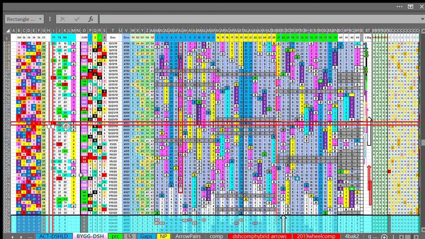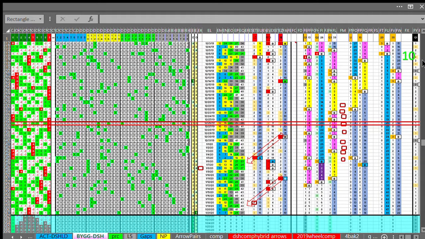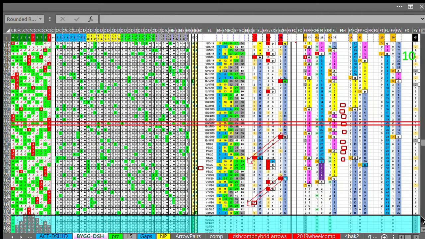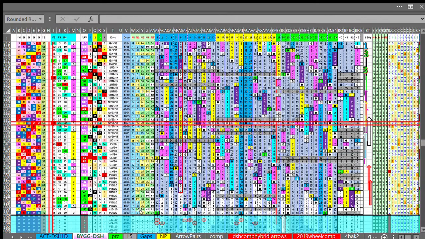So you had the 1, 1, and here's the 8, right? So now 8, and now we're looking for the snapback. So I would technically look for that pattern to come in. So what I would do is I take one of these little red boxes that I have here. I'll bring it down, and this is how I mark what I'm looking at, because you're not going to remember this tomorrow. You might not even remember it tonight. So here I put a little red box here. I'm looking for the snapback on the spread.